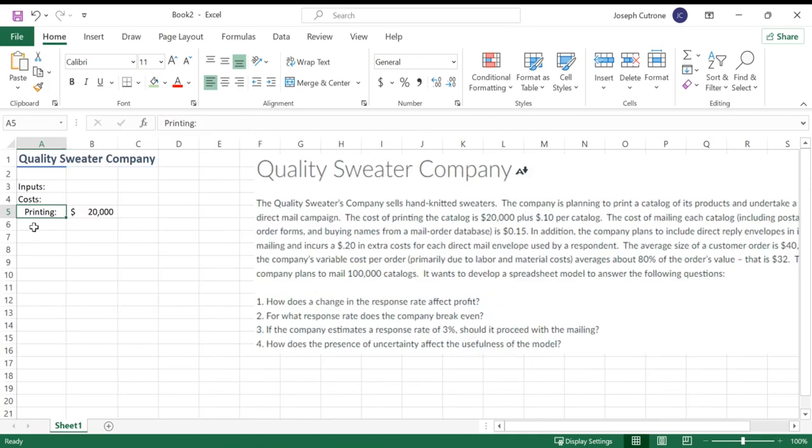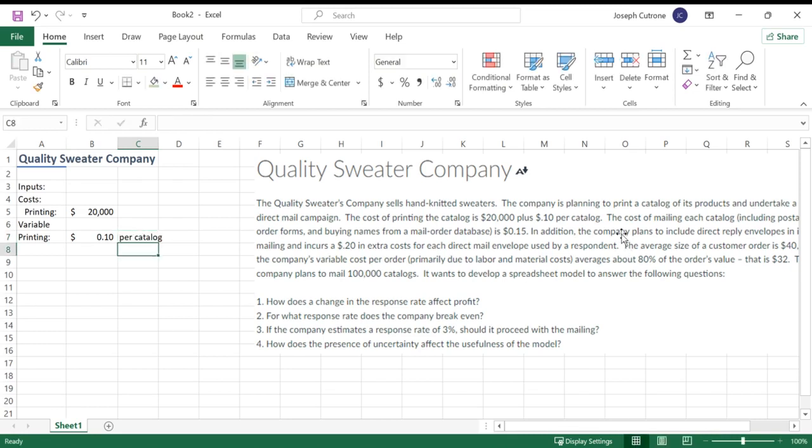All right, then come some other costs. Now, I have an additional cost, a variable cost, if you will, of printing each catalog, and that is at 10 cents. So I have my fixed cost, and maybe we have our variable cost. Let's label these out. So our variable cost, we have printing. We said this is 10 cents, so let's actually include this. 10 cents, of course, we want to show the pennies. We want to show what this is, and this is per catalog. And then we keep going.